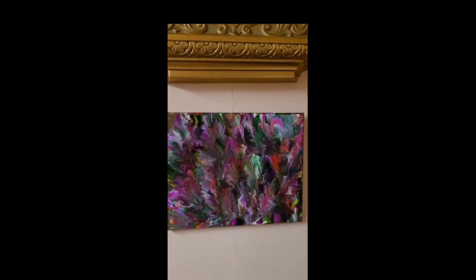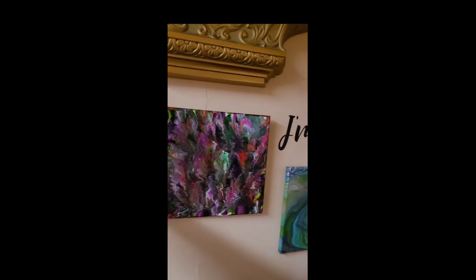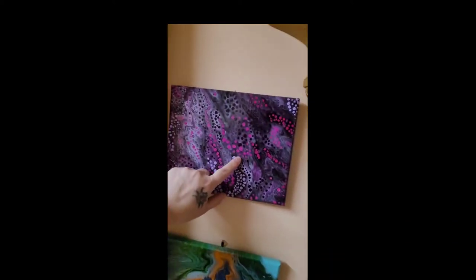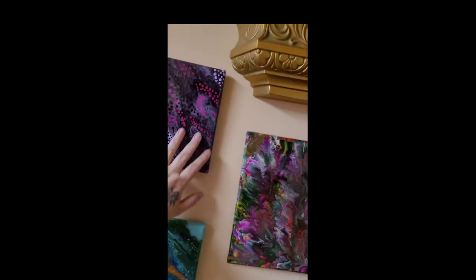This is one of my favorite ones. My first dip. I actually did seal that with Bright Tone. This one's also got the Bright Tone sealer on it. So these are actually waterproofed.